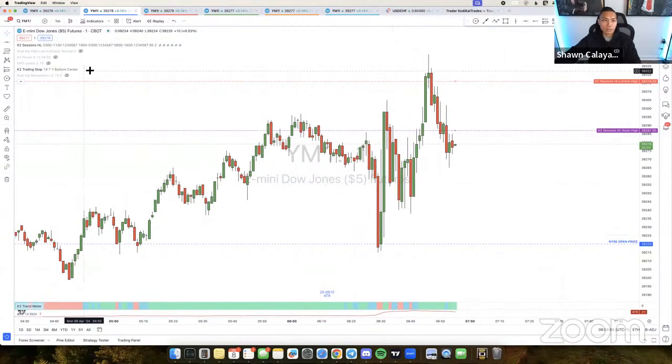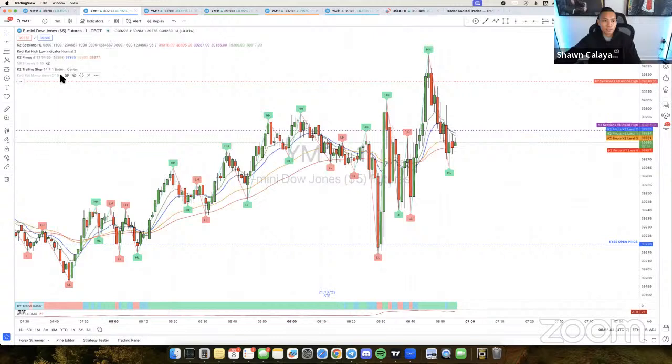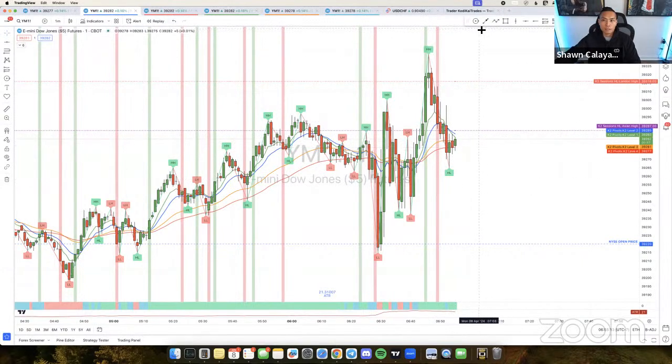We're looking for high probability and high quality trades. And we're looking for that low hanging fruit. We're looking for the trades that we know for sure are going to hit. These right here, they're probably going to hit, but they're not for sure because this throws it off, right? This is like a wild card.